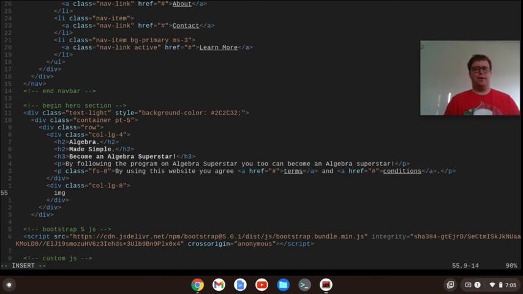Hold on. Before I do that, I want some image classes. So to get the classes before we expand with Emmet, I'm going to type mx-auto. That's going to help center it a little bit. d-block, and then w-75 because I want a width of 75%. Okay, so Control Y comma.